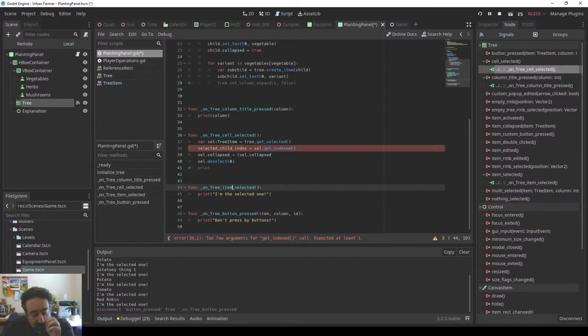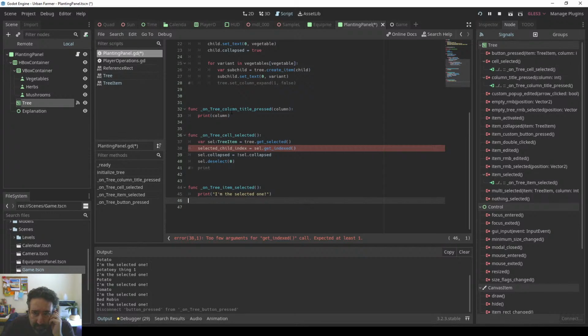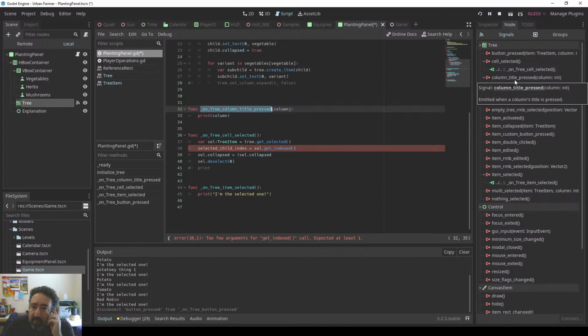We still have to differentiate between the title click and the vegetable type click, just potato, tomato, and their variant click. We haven't got to that point, but button press. This is definitely just add on. This is something we are trying right on three column item. How do you column title?